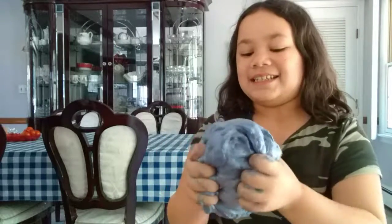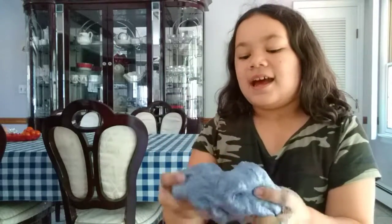But it's not stretchy, like the first one you made. I know it's not stretchy because probably I had a lot of foam, shaving foam, but I don't care. It's more on the foamy side. It's like a styrofoam, right? Yeah. Okay, I'm gonna do this.